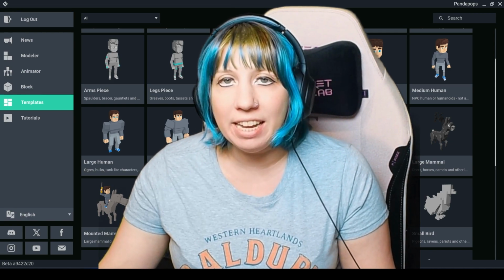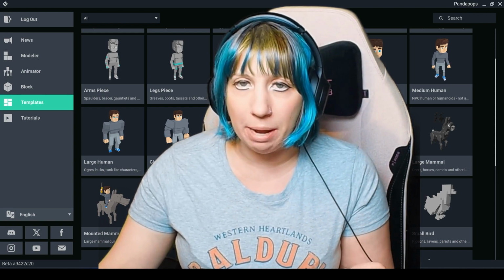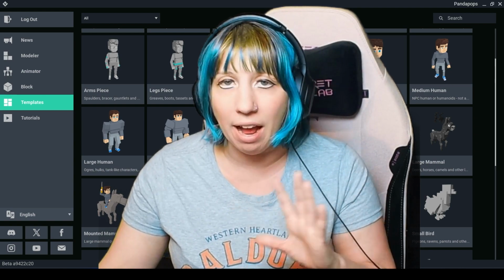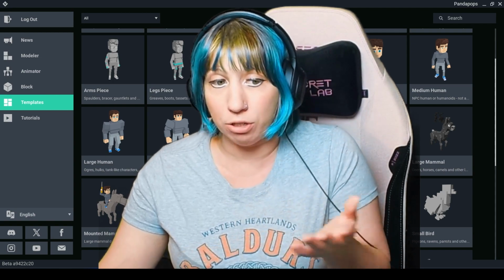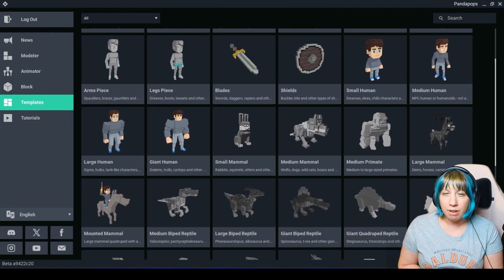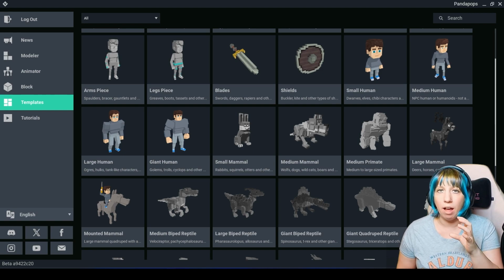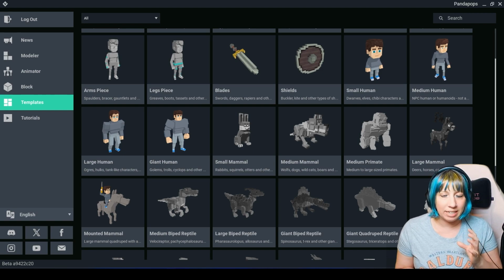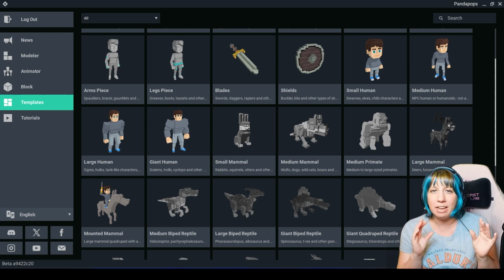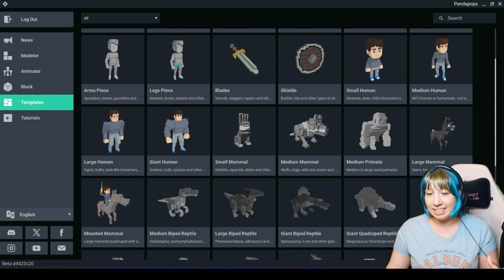If you don't know what VoxEdit is, it's a free software that you can use to create assets for the Sandbox game. You can also use it without needing to make assets for the Sandbox game. If you just want to make some 3D voxel assets, you can do this. So within VoxEdit, a voxel can only be one voxel. You can't have half a voxel. Now, you can take a voxel and you can rotate it in fun, interesting ways, which I will do a video on to show you how to do that, to create additional detailing and stuff. But we're going to look at templates and how to edit the templates.